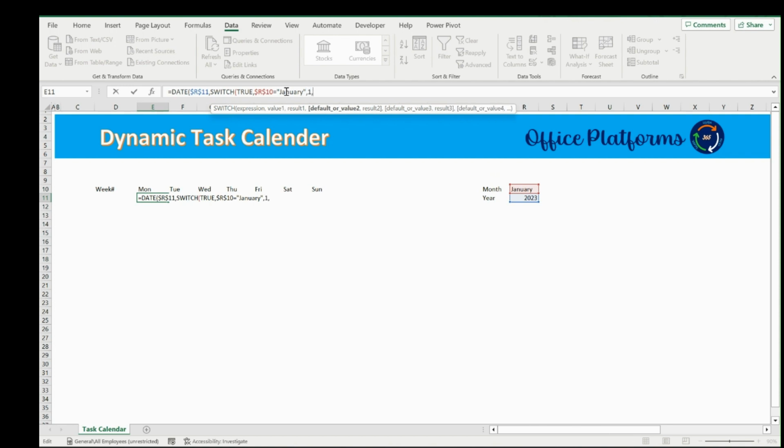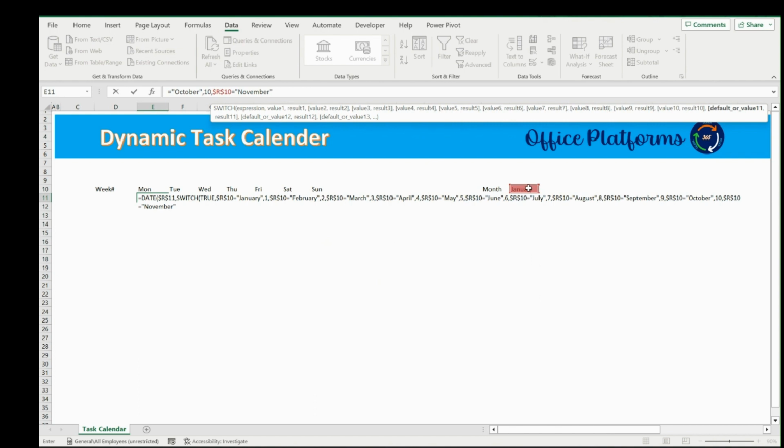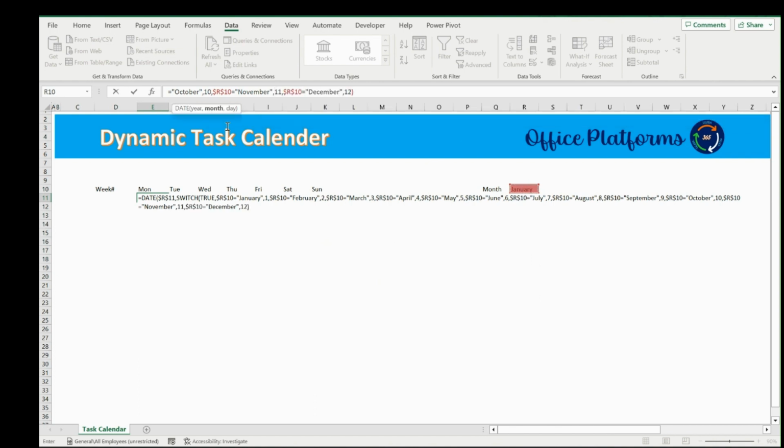Else if this is equal to February, then 2, and so on until December, then 12, and let us close the SWITCH function. We have captured the year and the month, and the day will definitely be 1, and close that.